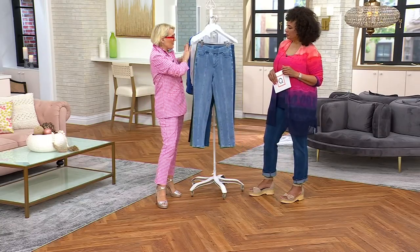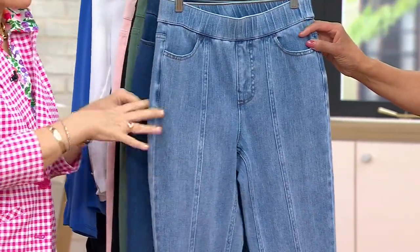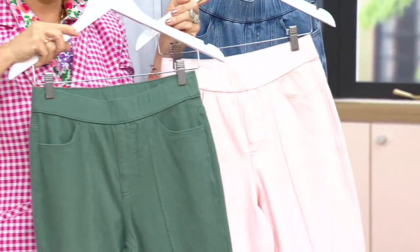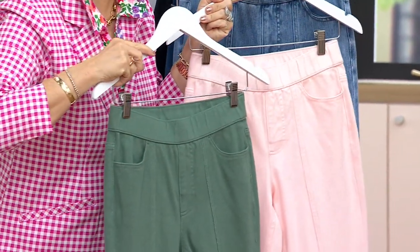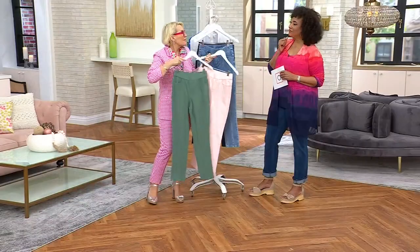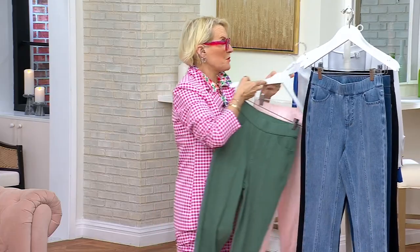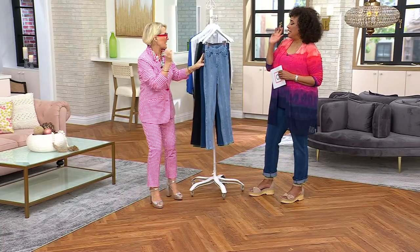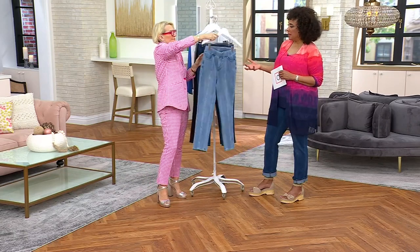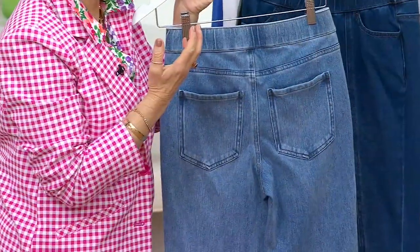What Isaac also wanted to do is give us a range of shades — your traditional denim shades you know and love, but also two interesting shades. If you have regular denim, think about incorporating these into your wardrobe for versatility. It's a pull-on, and it does have pockets in the front as well as pockets in the back. There's a curved yoke as well, which gives your derriere that shape.